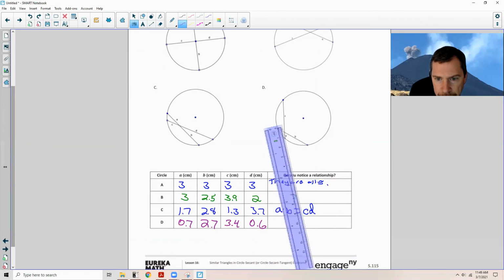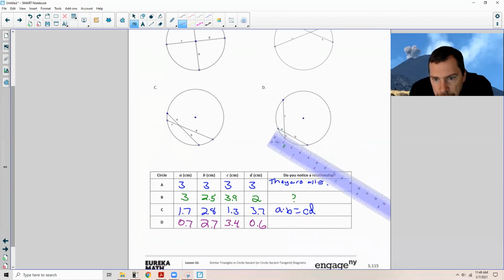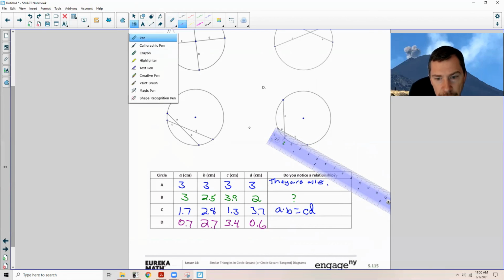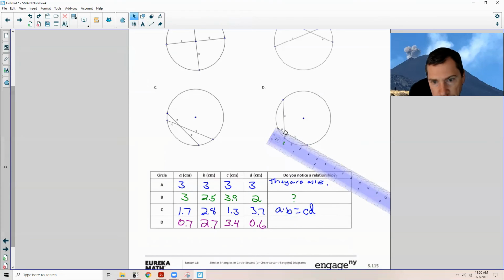And let me check A and B again, because there's supposed to be something going on here. I already know what the rule is, so that's why I'm leaning towards it. And this is 3.4. So the whole thing, AB, is 3.4. So A is, it's hard to tell without my pen. Here, let's do arrow. That's not working. There, that'll work, this dot.